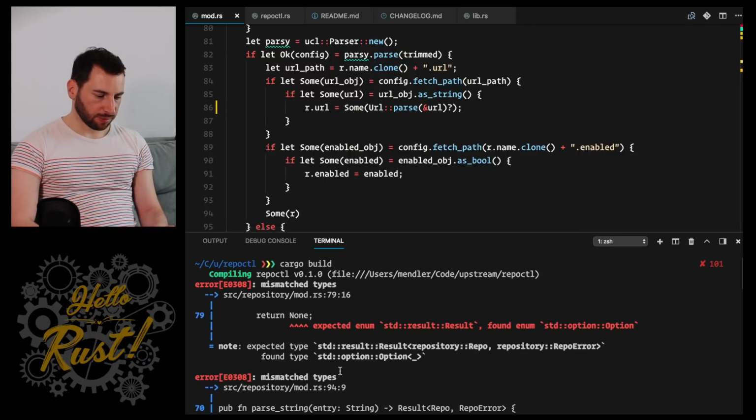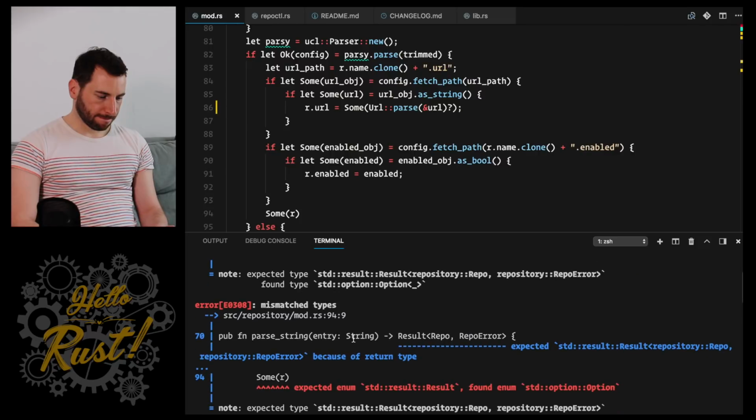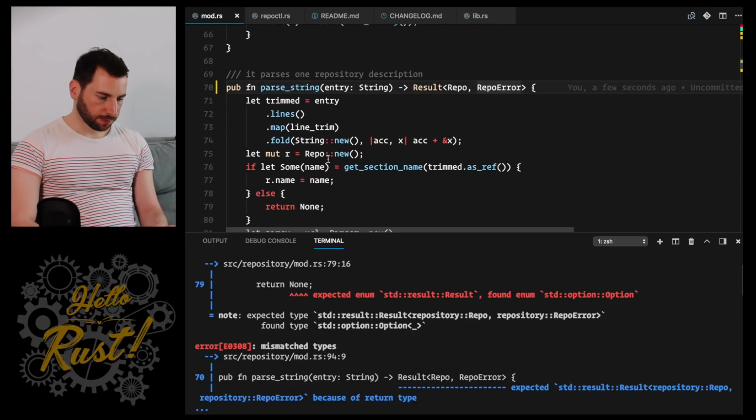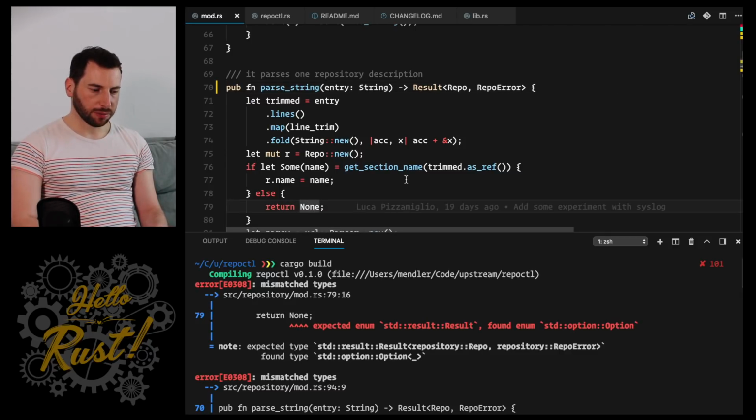By compiling the example again, we have a couple other places where we can use errors now. So in line 79 we return none.